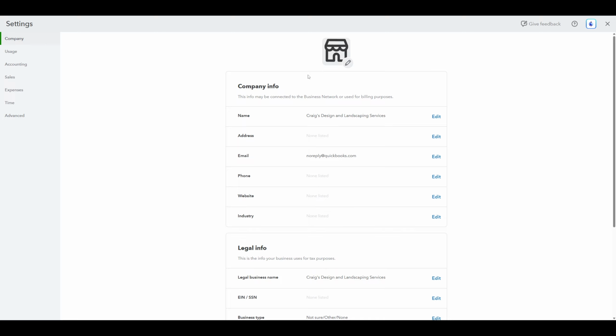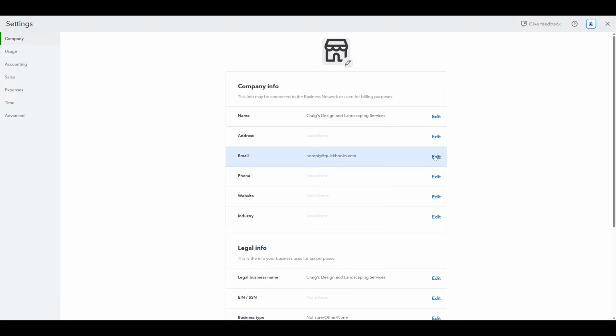Within the Company tab, look for the Company Info section. Here, you'll see several fields that describe your business, including the email field we want to change. This company email is often used for administrative messages and contact information inside your account. If your organization uses a shared inbox, make sure it's one that's actively monitored so nothing important gets missed.